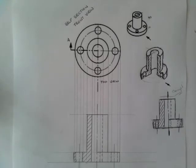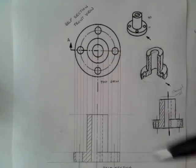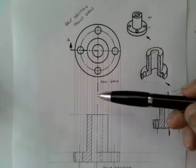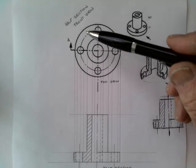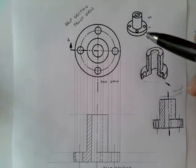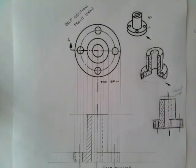Now I'll put in the label underneath: 'Half Section Front View A.' If asked to indicate dimensions I would refer back to the previous video — I can show dimensions there. That's basically a half section front view and how we do it. In an examination you won't necessarily be told which half will be sectioned, but because this object is symmetrical we can work straight through. Go and have a look at your concept sketch and your final sketch — if they align, you're good.